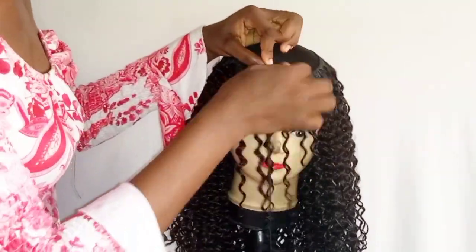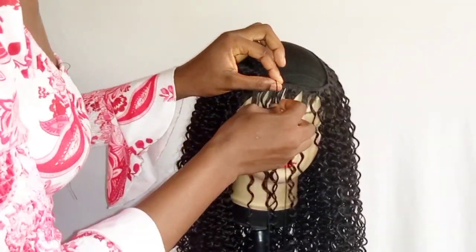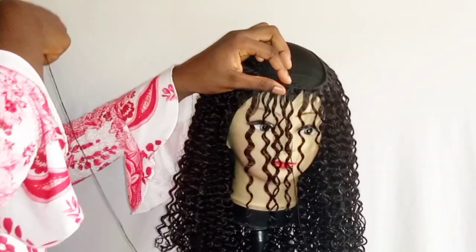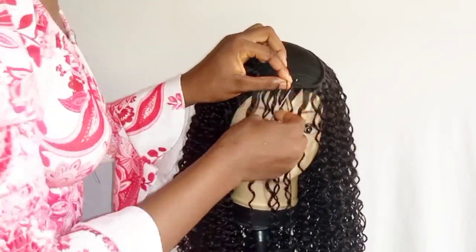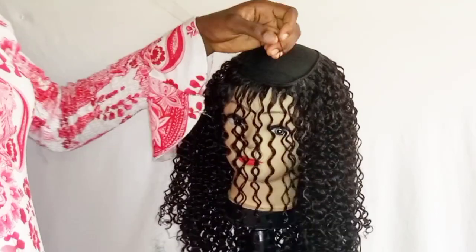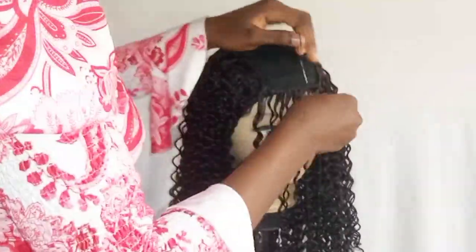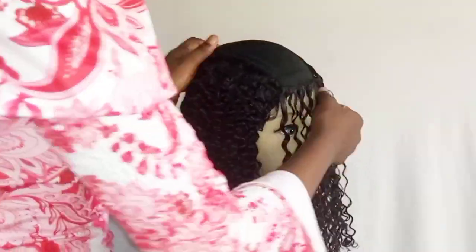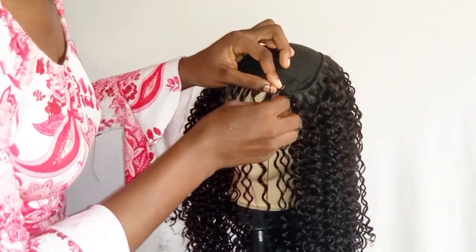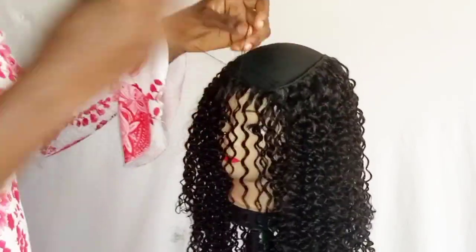If you can't do it, make sure you just mark it with a marker so that it will be a guideline for you. So what you just need to do now is just to start sewing in a circular form. You can see that I used the last bundle, so make sure you space the hair at the back very well, because it gets to a point whereby I started losing from the back of the hair to fill in the up side, because you want the up to be full and not to be scanty.